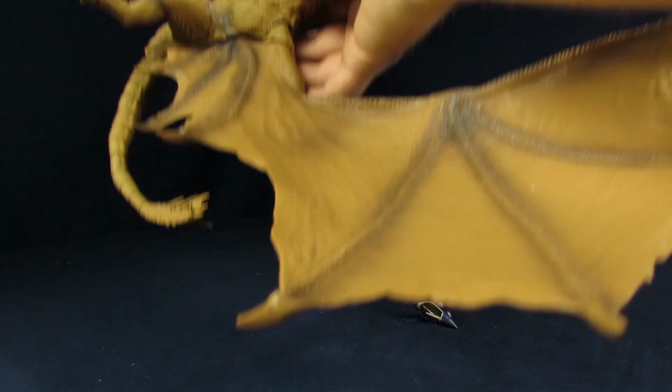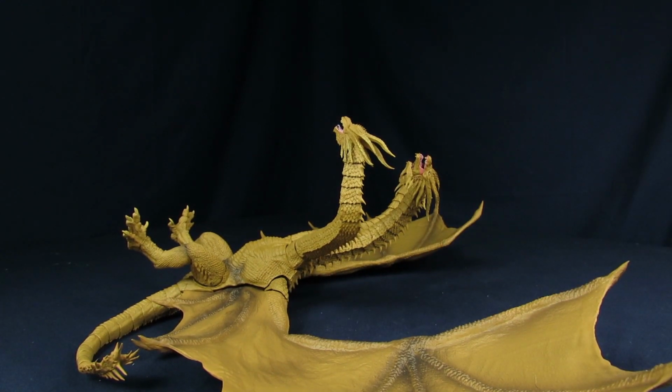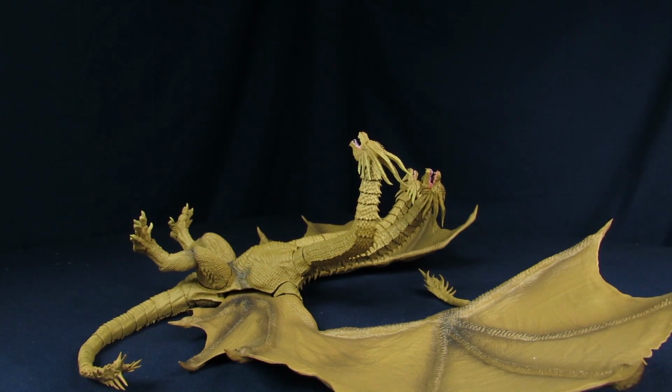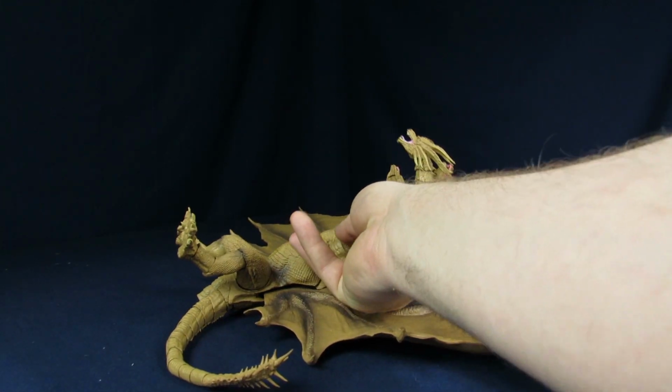Steve broke number one. No! Number one just falling apart, tipping all over everything, because it's what it does. Anyways, number one, I'm going to get it on the table, and then we're going to have to adjust the camera. I think I might just leave it like that, because I could try to stand it, but it ain't gonna work for me. I'm gonna be sitting here for like an hour trying to do it.